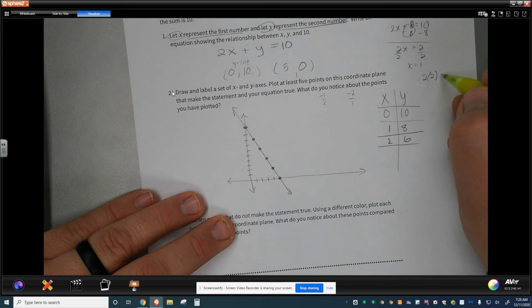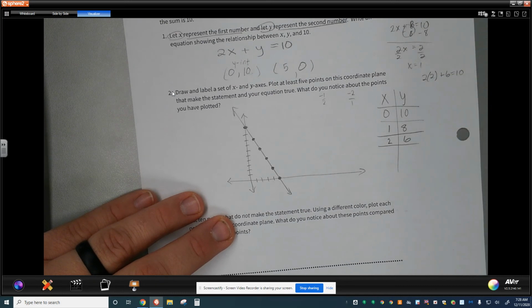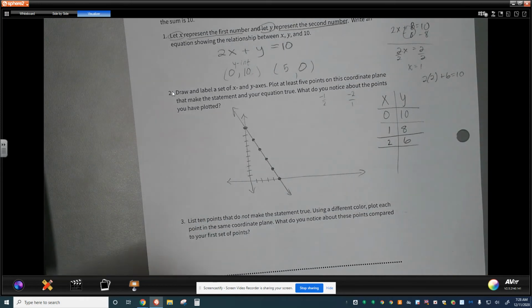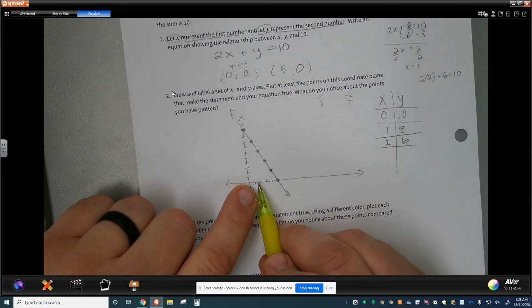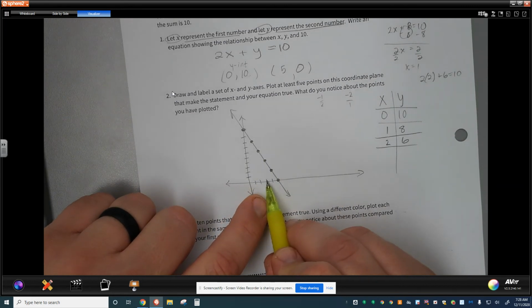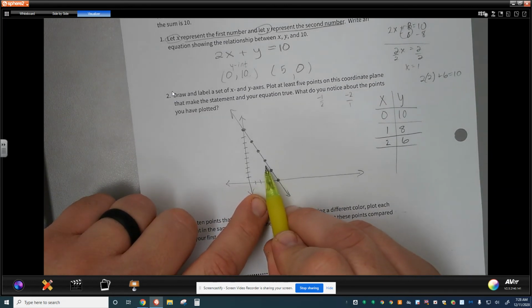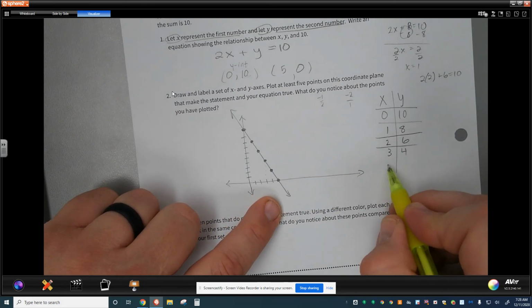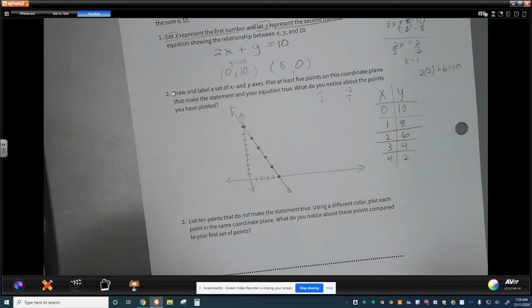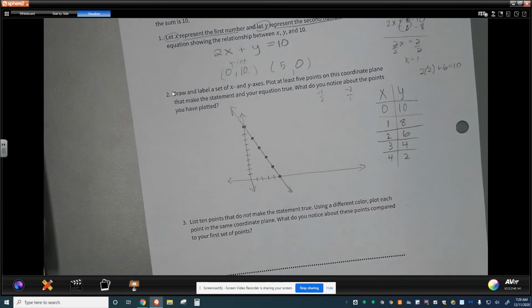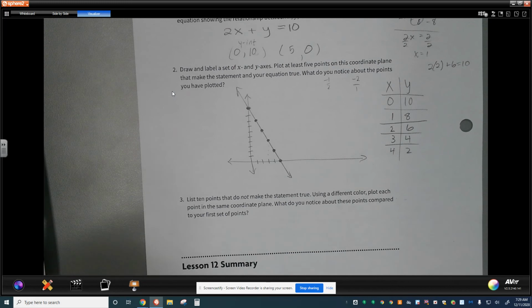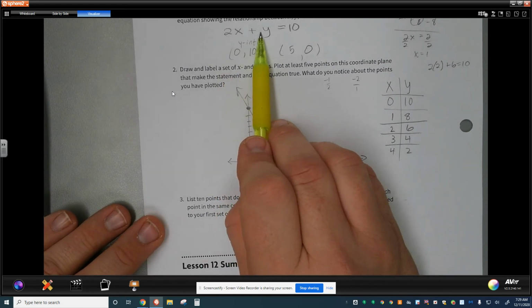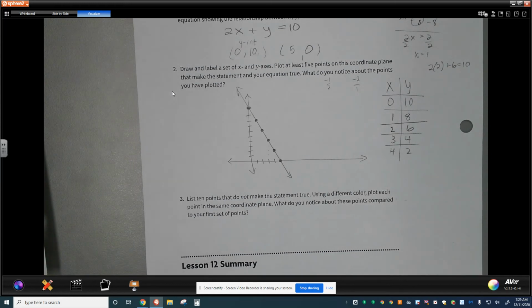2 times 2 plus 6 equals 10. Well, we know that's true. That's 4 plus 6, so it's 10. We need to have 5 of these ordered pairs. Let's look at what happens here. That one is 2 and 6. This one is 3 and 4. And then finally 4 and 2. And you'll see that that pattern holds true, and my prediction was accurate and correct for this situation, that my slope just really flipped over because I changed the coefficient of 2 to the coefficient of 1.